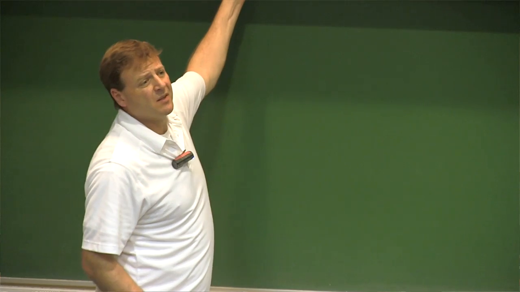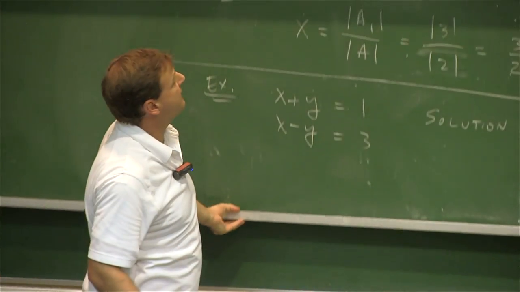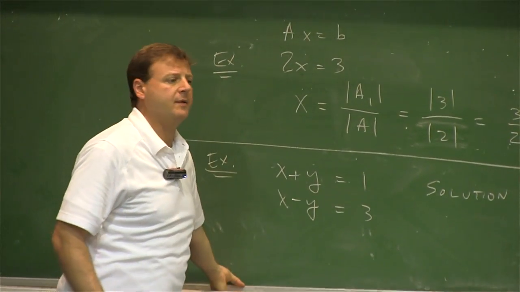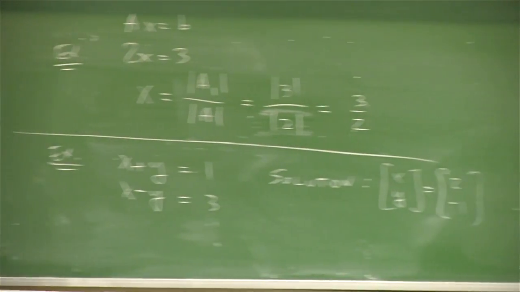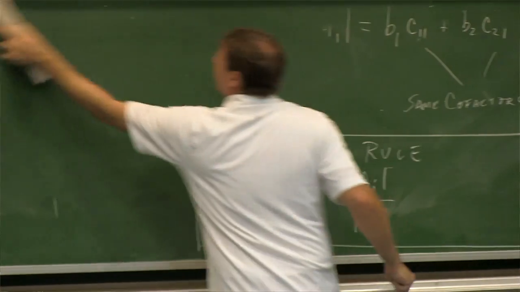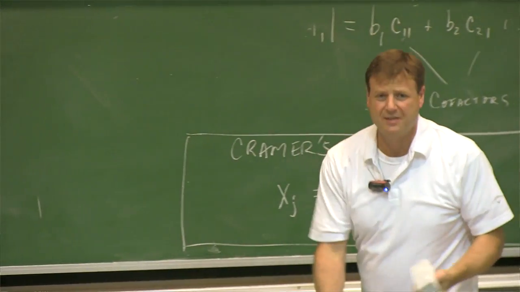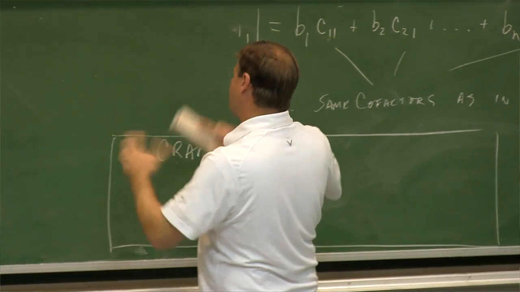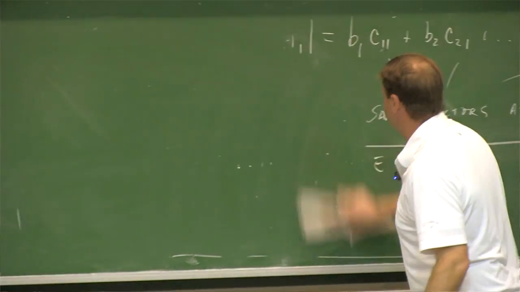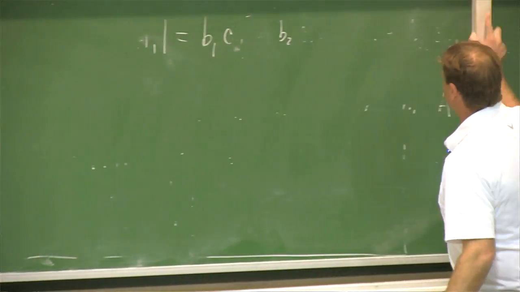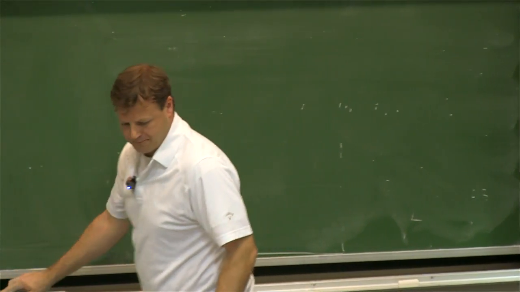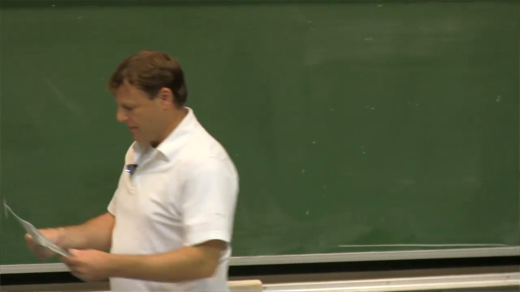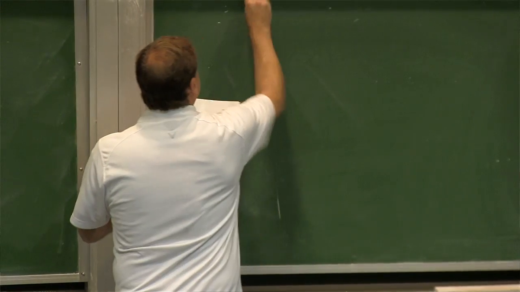That's not to say that you couldn't have done this one more easily just using your high school methods, but we're just practicing it so you see it on a 2 by 2. I did a 1 by 1, then we do a 2 by 2, and then finally we'll do a 3 by 3. We don't really do 4 by 4s because we'd have to do a lot of 4 by 4 determinants. So let's do a 3 by 3 and call it a day.